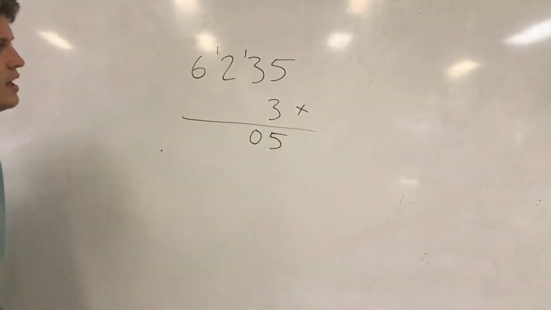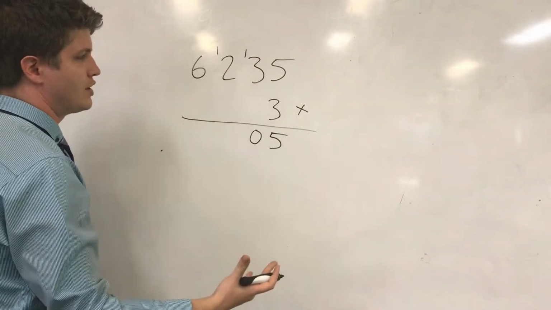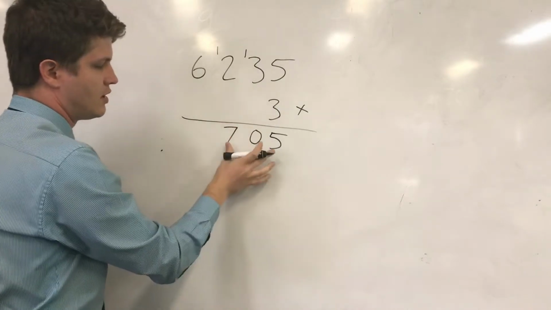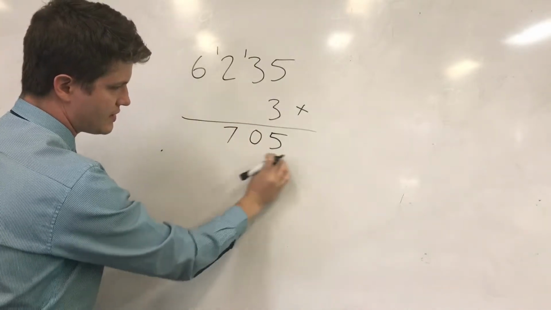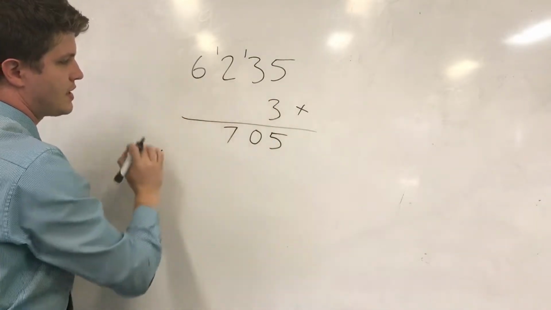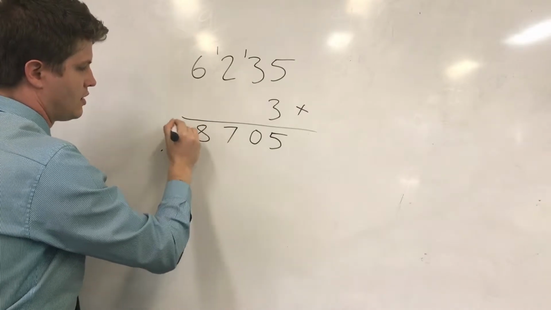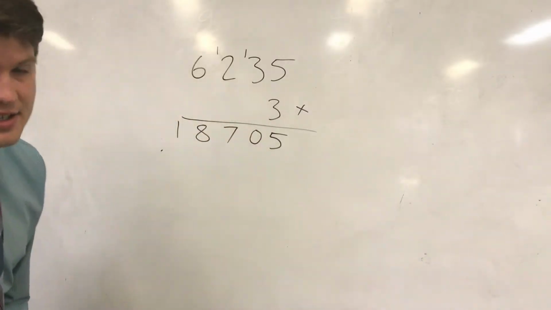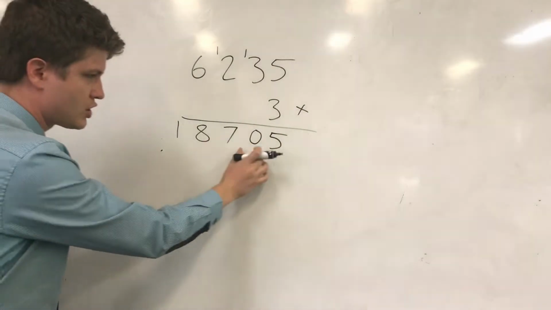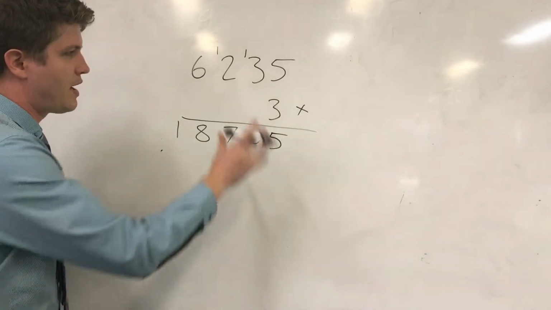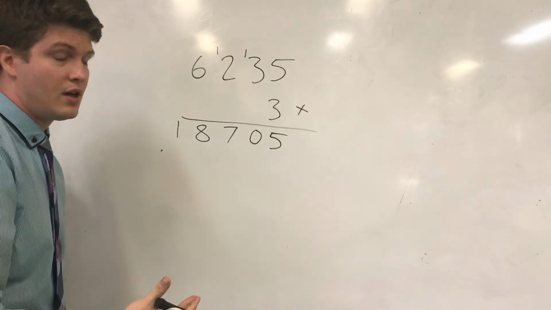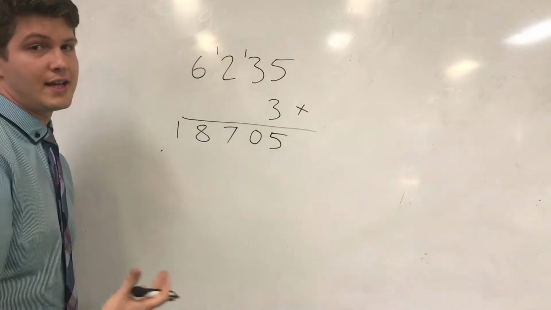3 times 2, that's going to be 3 times 200. And plussing on that 1, it's going to be 700. And we can see that now, there's a 700 there, and we just got the 5 there, adding on from before. And 3 times 6, 18. But really it was 3 times 6,000, and our answer was 18,000. And then it all kind of slots in neatly here. But behind this is a key understanding of place value and how it can make multiplication a lot easier.